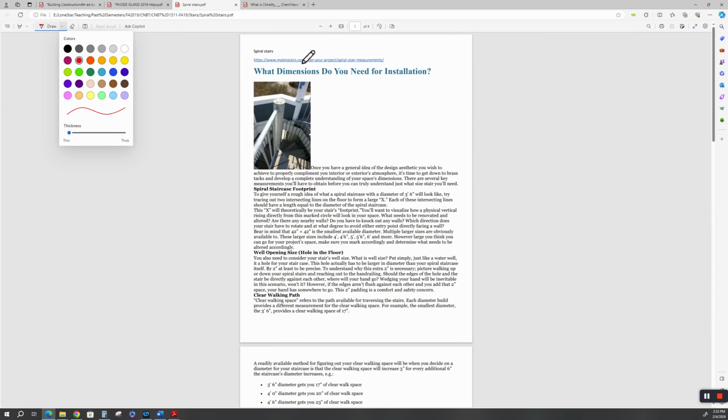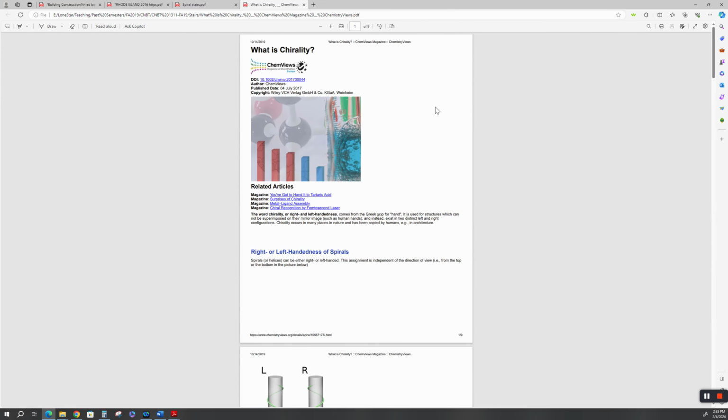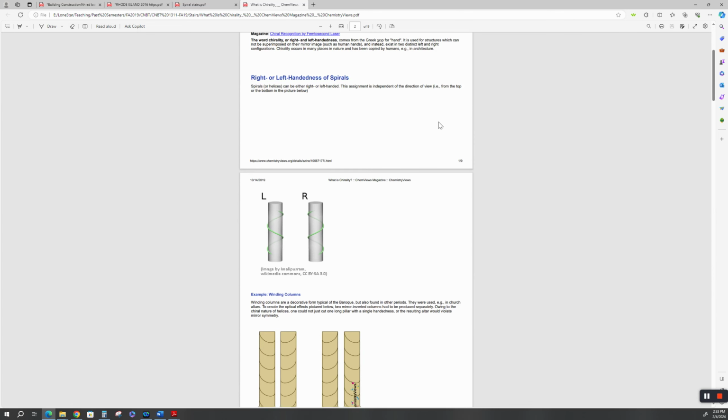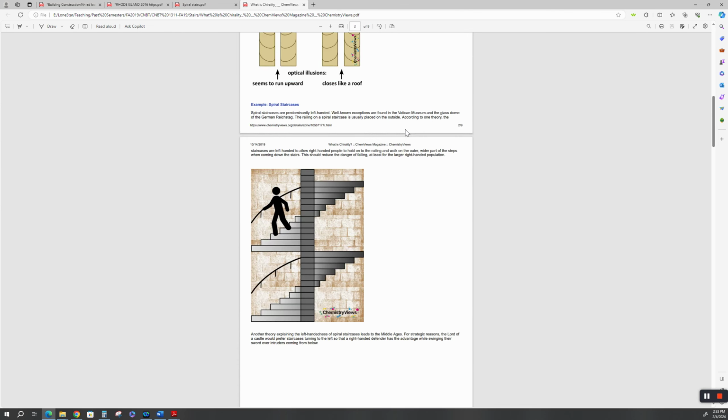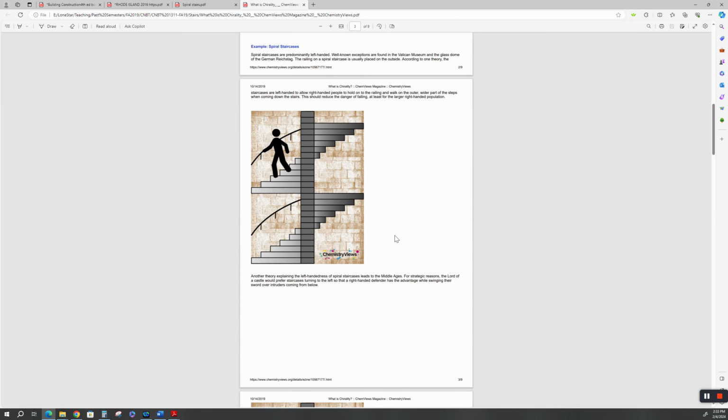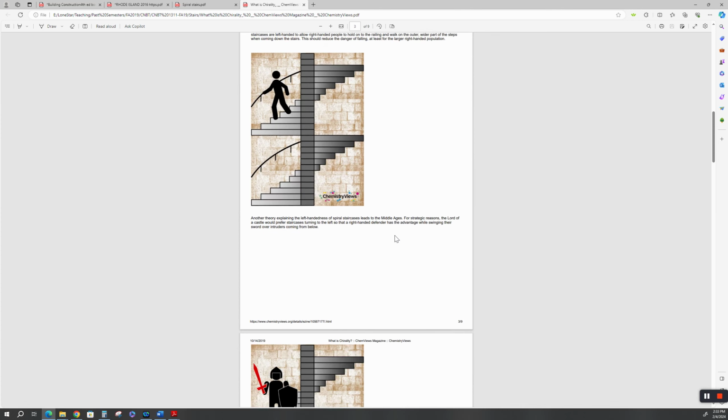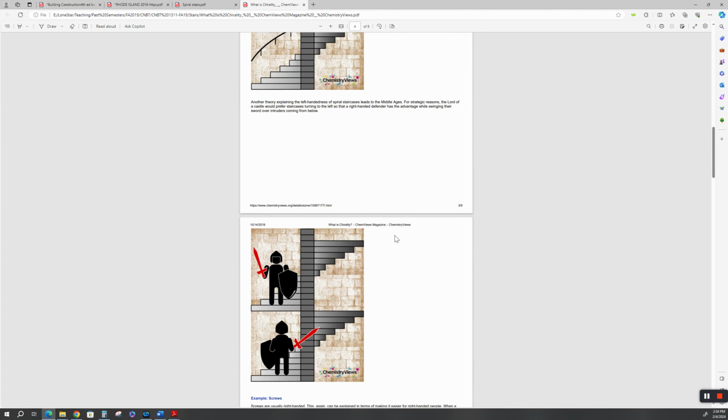Now, where does the left and right hand thing come from? Well, that's an interesting word: chirality, right or left-handedness of spirals. This is on D2L also. Go back to the castles. Why did they have mostly left-handed stairs? Well, that's because the lord and lady lived up on the upper floors, and it's from the Middle Ages. And so when somebody came in at night to attack them, since most of the people are right-handed, that means that the attackers, this would be the attacker, this is the defender.